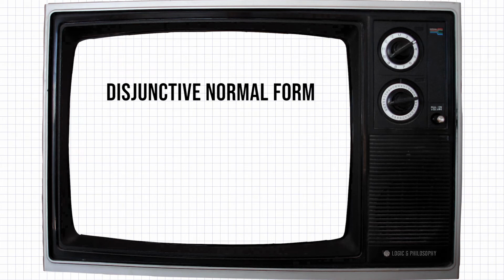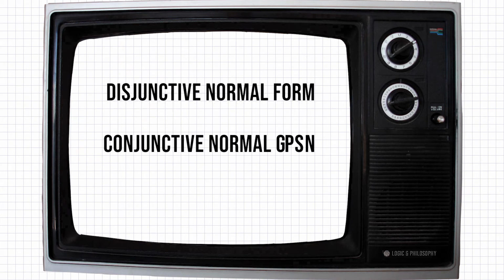Welcome back. So now that you know what it means for a formula to be in disjunctive normal form, it's now time to look at what it means for a formula to be in conjunctive normal form. A well-formed formula is said to be in conjunctive normal form when it has the following form: a sub 1 and a sub 2 and a sub n, where each one of these, a sub 1, a sub 2, a sub n, is an elementary disjunction, and where you at least have one formula.